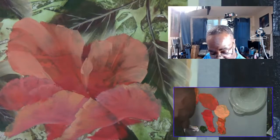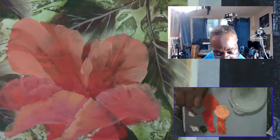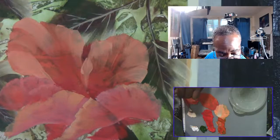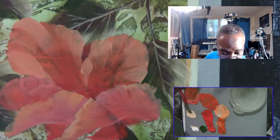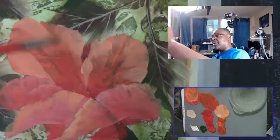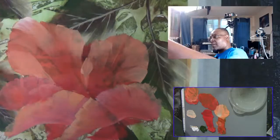Okay, this time it's gonna be more titanium white. I'm gonna put it right here. More titanium white, but I'm gonna take that color I just had with all that titanium white. Now there's gonna be no glycerin. This is just all more or less paint here, and it's brighter. Remember, the brighter the paint, the less of it you need. Okay, so we'll start hitting some major highlights here with these guys, like that.